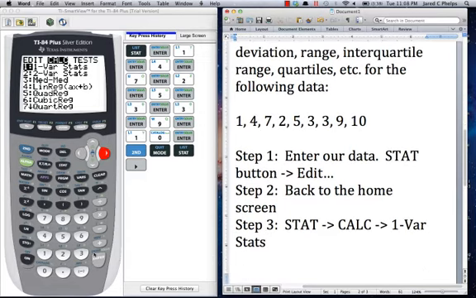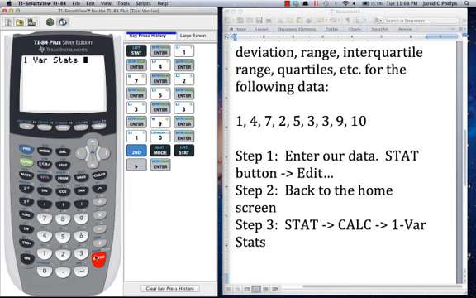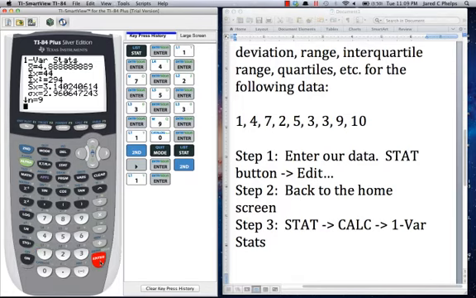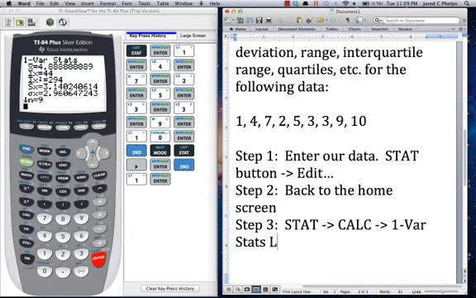If you hit enter on that, depending on the update level of your calculator, it may or may not have some options here. For our purposes, remember we put all that data into list 1. Right above the 1 button on your calculator is an L1, so you can just press second, L1. That's all you need to do: 1-Var Stats L1. When we hit enter, it comes back with this list of data.